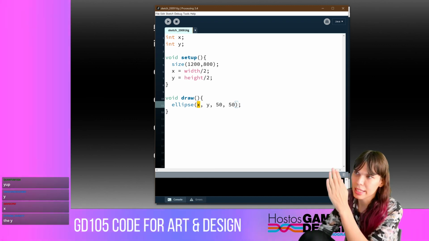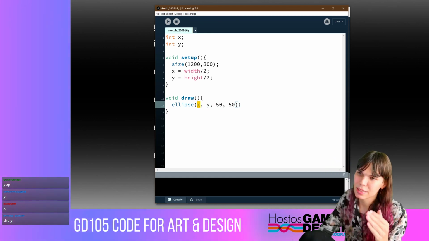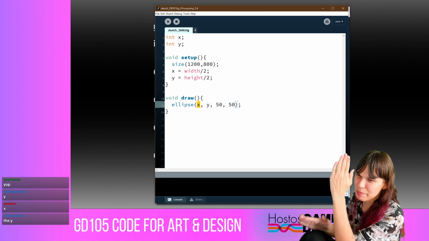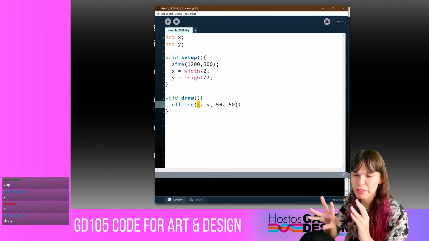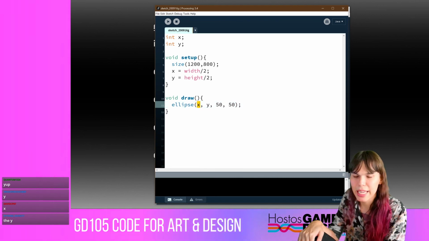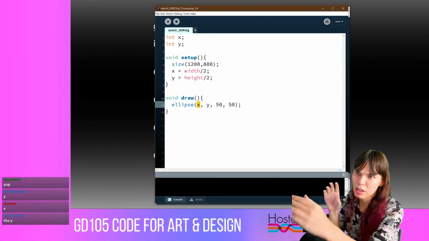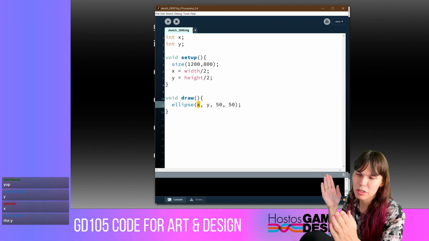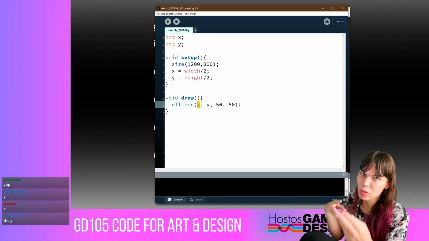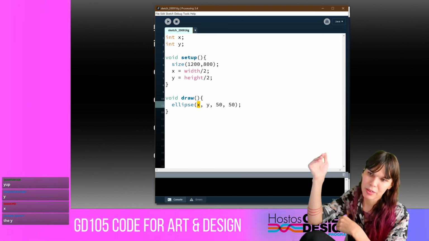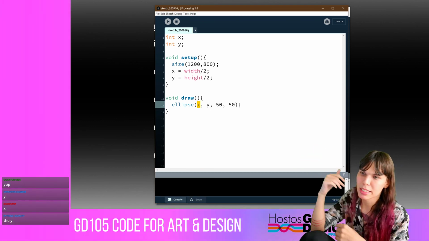Remember, I know it's kind of confusing sometimes. Sometimes I think about where it is, and I think I'm going along the x-axis and making a vertical line, so that might be confusing for people if you're thinking about it similarly. But just remember, the x is always a position along the horizontal axis, so the axis going left to right. So if we want to make it move either left or right, we have to modify the x position. If we want to make it move up or down, we need to modify the y position.